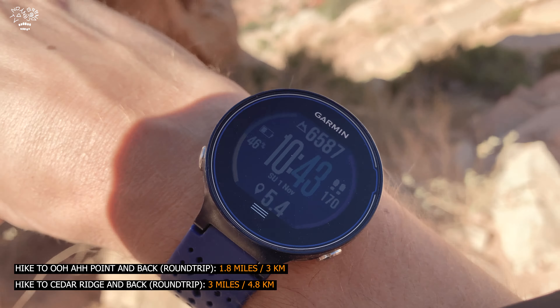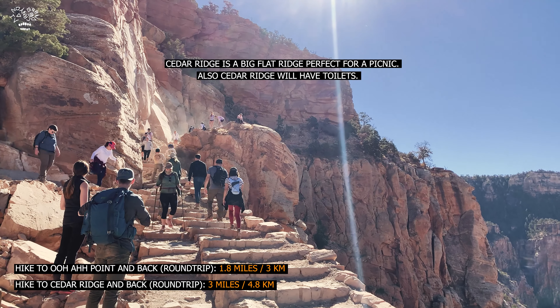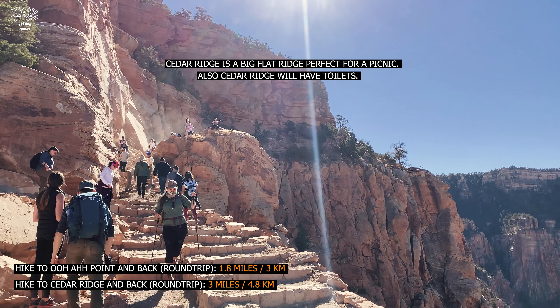It's 10:55. Be careful when you get down here because this looks like a nice place to hang out and sit, but that really is a straight-up cliff right there. You can go a little further to Cedar Ridge, and there are some toilets. It's 10:56 and I'll start heading back up now. These guys are working on the trail, so this will give you a really good idea — I'm getting slowed down a bit because of the trail maintenance, so you'll be able to do this a bit quicker.